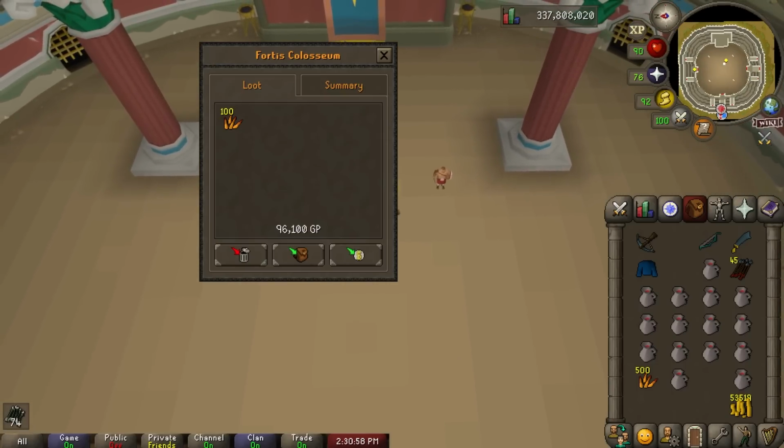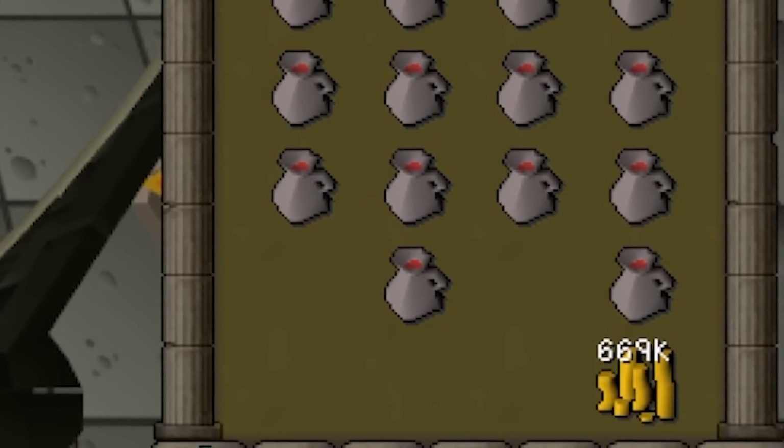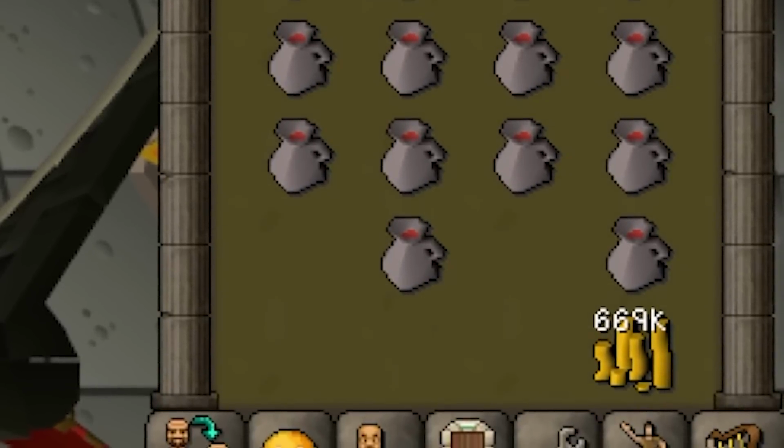Look at that, 600 Sunfire Splinters going in. Absolutely huge, so much money. Bring our cash stack up to nearly 700k, and it's time to make some upgrades.